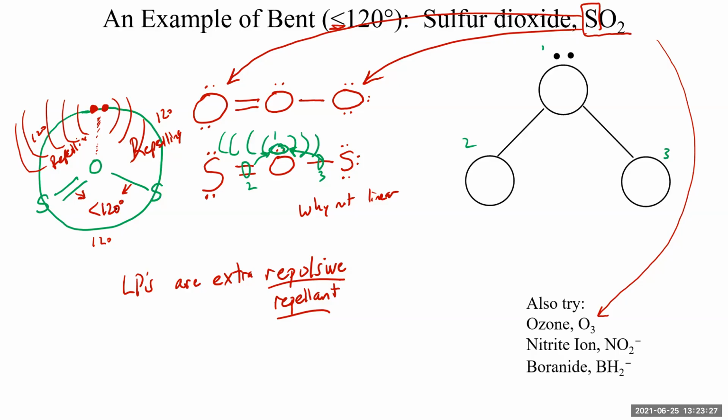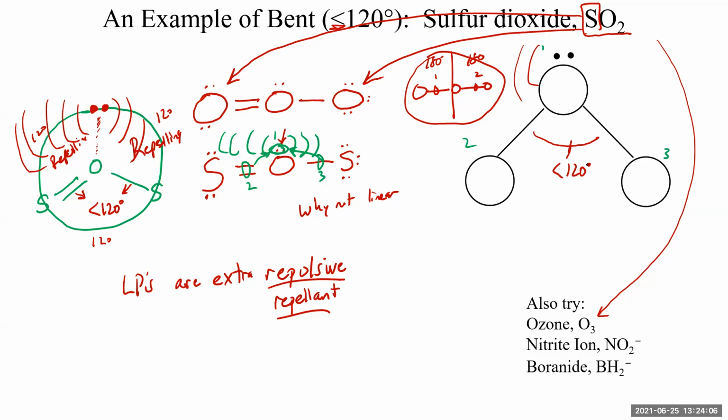So that's why this cannot be linear. The presence of a lone pair on the central atom means you cannot possibly have a linear molecule, because you're dividing up that space into three. A linear molecule only divides up the space in two. Well, dividing a circle into two even slices gives you 180 degrees. That's fine. But dividing a circle into three gives you 120 degrees. And because it's not an even sharing, because lone pairs take up more space in a sense, you end up with a bond angle that is less than 120 degrees.